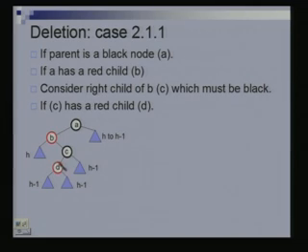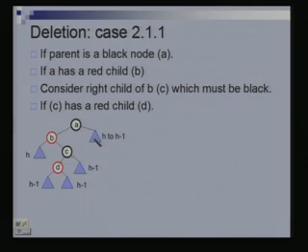In the next case, I am going to consider that this was not red, that this was black and this was also black, that this node had no red children. Right, and you see why this is required, right. You've already seen one reason why to consider whether a node has a red child or not.